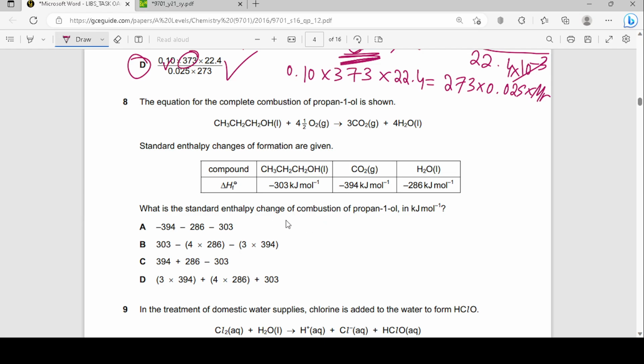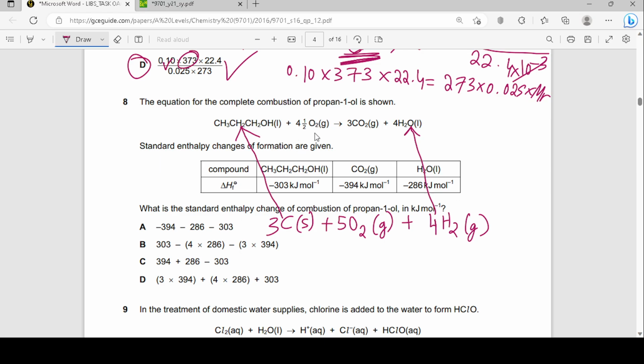Okay. So what I can do is I can write down the elements at the bottom. So oxygen gas and H2 gas. Okay. And then you have 3 carbon, 3C. And then how many atoms of oxygen? You have 3 to the 6 plus 4, 10. Then it's O2, right? So 10 divided by 2 is 5 O2. H2, you have 4 H2. Right? And then, because they gave you the enthalpy of formation, I'll make arrows upwards. Basically, we're forming CH3CH2CH2OH from its elements, okay? And 3CO2 and 4H2O likewise.